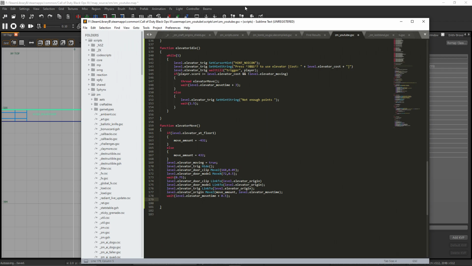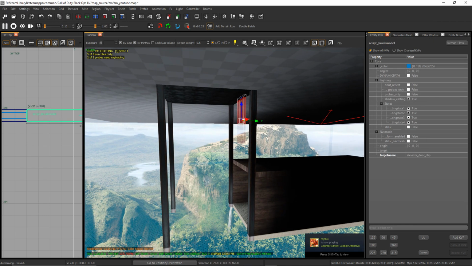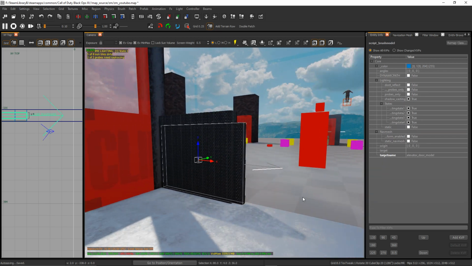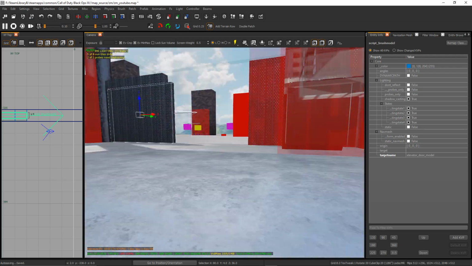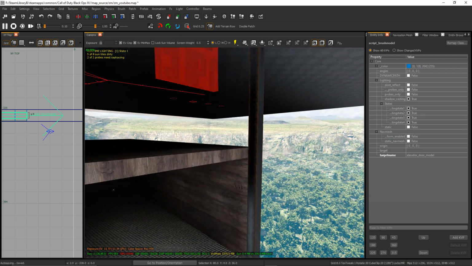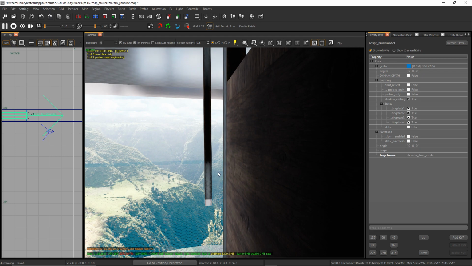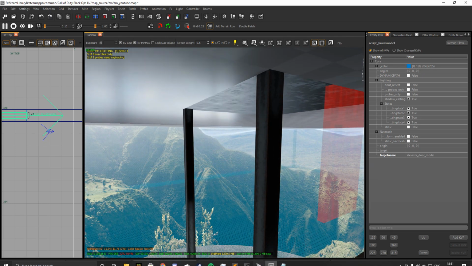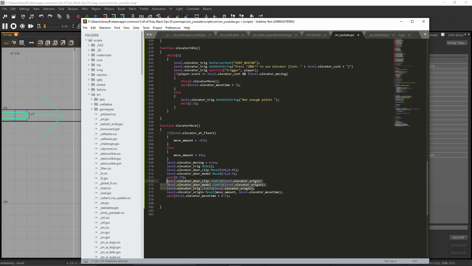So after that's moved, what do we want to do? We want to move this clip back down, move this back to its original position, and unlink everything that needs to be unlinked. So that's everything that isn't the basic models. So basically just unlink all this stuff here. So I'm just going to copy all these. Just do unlink.